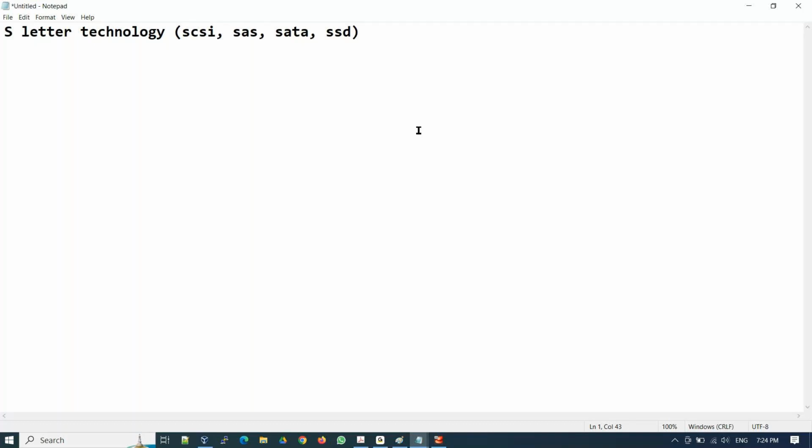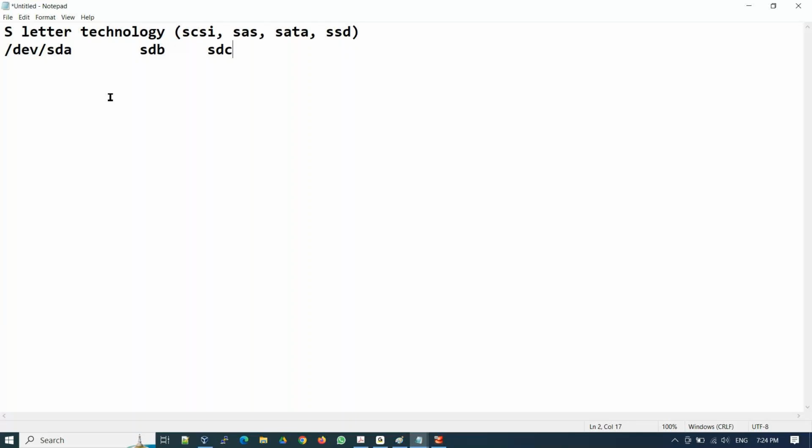So what Linux does, in /dev, the first hard disk you have added, it will call it sda. So if the name is sda, that means it is an S-letter disk. A means the first disk. If you add two hard disks, the second hard disk will be sdb. If you add one more hard disk, the third hard disk will be sdc, then d, then e, then f, g, h, i, j. The story continues.